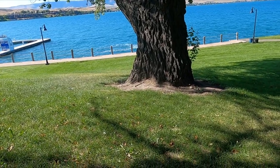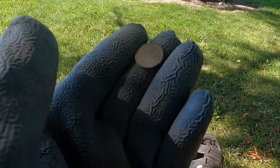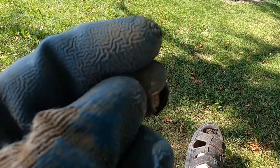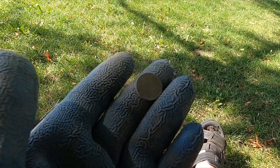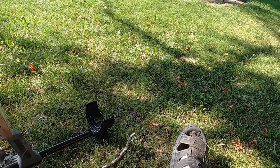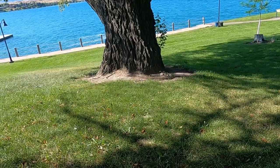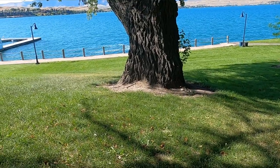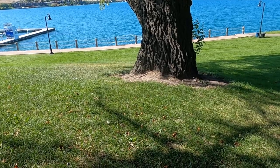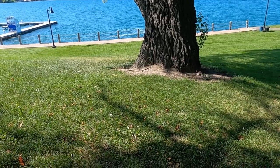I've got to admit, it's getting lean. I really hammered this park, but I've been here maybe 10 minutes and look at this — a wheat penny, 1927. I guess there's still some good stuff here. There are still signals, but the problem is that since I'm a gold ring digger, I've really been stripping all the pull tab, foil, and even zinc penny sounds out of here. It is getting kind of lean, but let's see if we can get a video today.